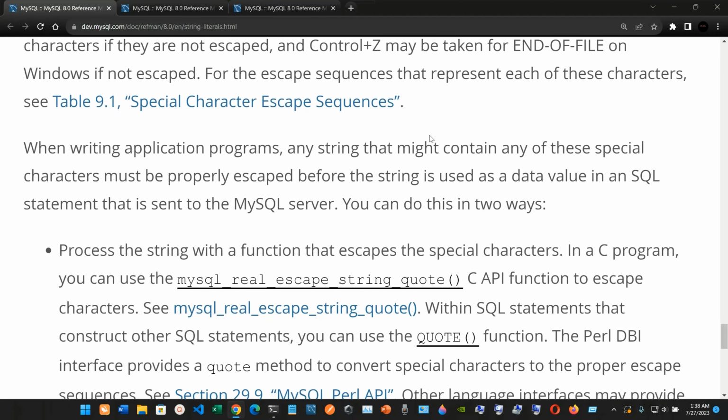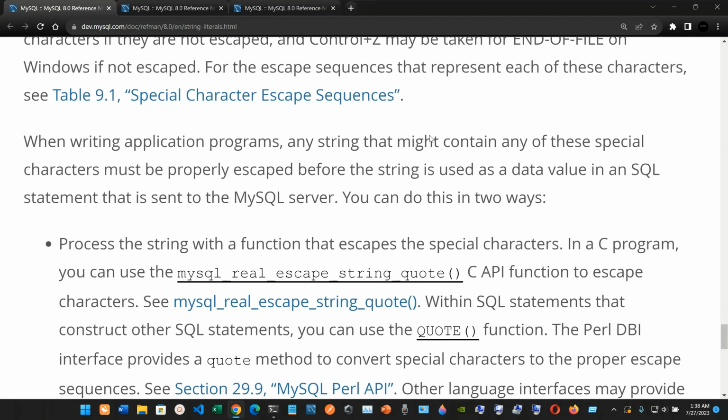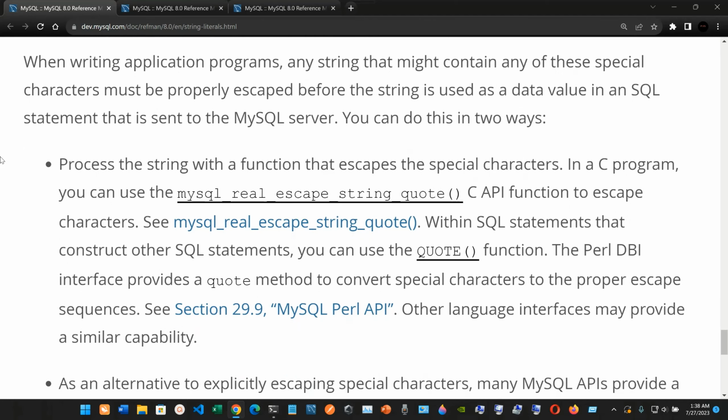For the escape sequences that represent each of these characters, see Table 9.1, Special Character Escape Sequences. When writing application programs, any string that might contain any of these special characters must be properly escaped before the string is used as a data value in an SQL statement that is sent to the MySQL server.